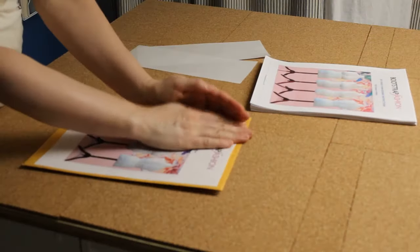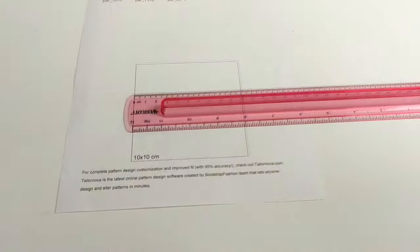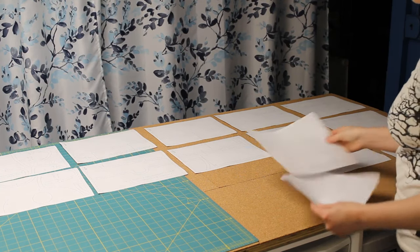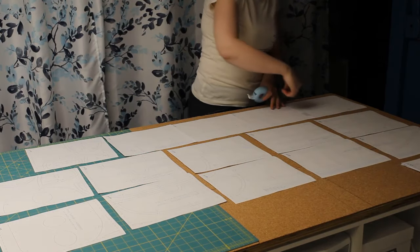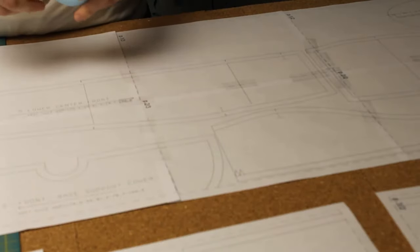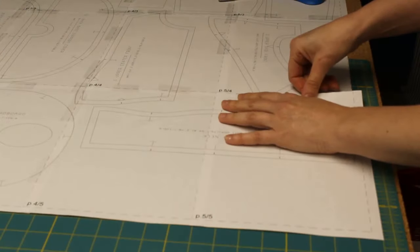When I print out a PDF pattern, I like to print a cover sheet on full sheet label paper to put on the front of the envelope. Separate the instruction pages from the pattern and use the scale square to make sure it printed out the correct size. With this many printed pages, I appreciated their layout system and the page with a key showing how to lay them out. Then it's time to line up, trim, and tape them together. Take your time — this might be the step where it's most important. Making sure all the lines and markings match up is critical.